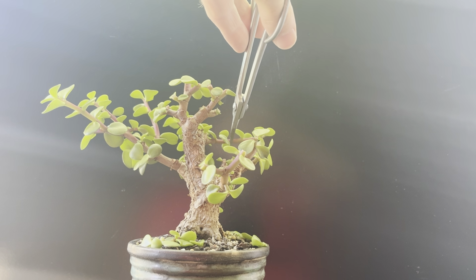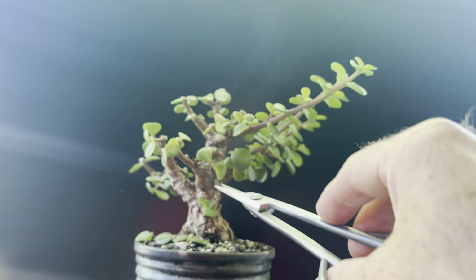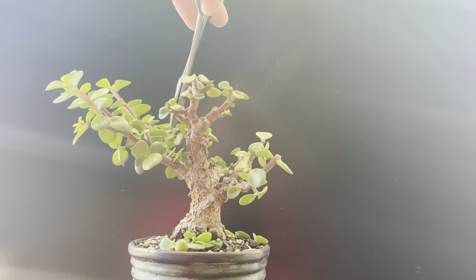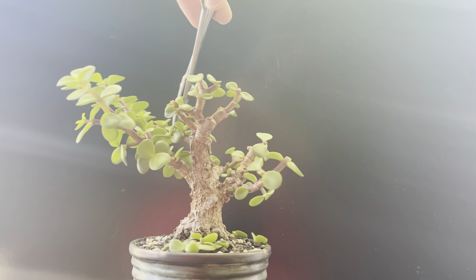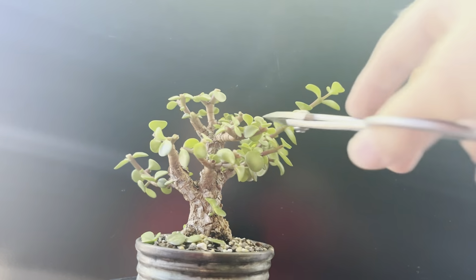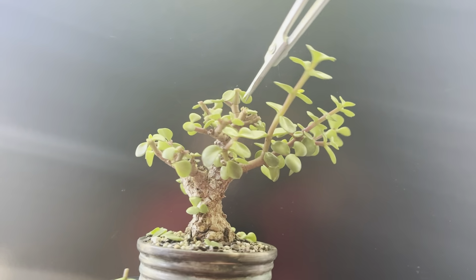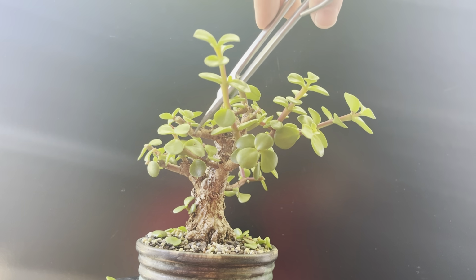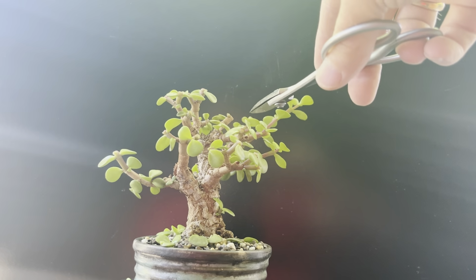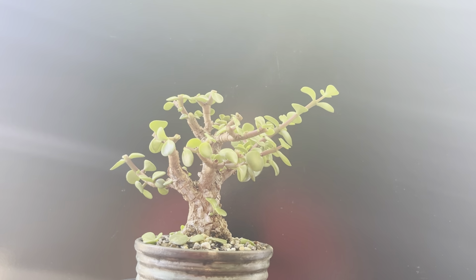This one's not bad. It's just kind of long. I like its direction, so I'm going to prune that back a bit, and we'll get some division there. And yeah, so we're slowly getting around to the back and the left-hand side of the tree. I'm just going to take this off. Too long. And take off some old leaves just to get some light in there and to make it easy to see what's left. And there's a branch going straight up. That'll take off as well.